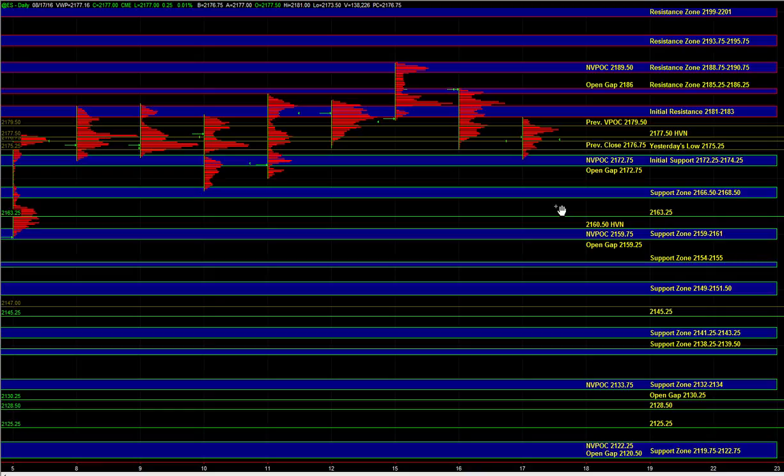Now, given that we are still running in a pretty light volume environment, it's unlikely that we're going to go much beyond the 88.75 to 90.75, even in the event that buyers step in and put in a reversal from the 72 quarter, 74 quarter area, or simply hold ES above yesterday's low of 75 quarter and then start pushing the market higher. So most likely, given that today's bias is neutral, in the event that the buyers do step in, it'll probably still be somewhat of a balanced type environment.